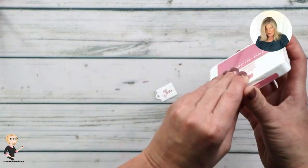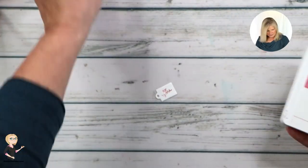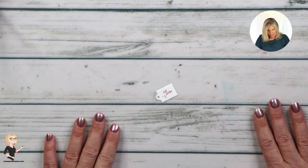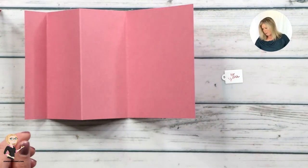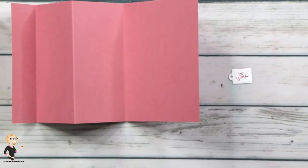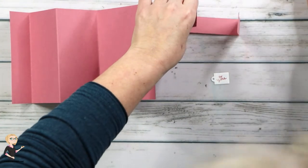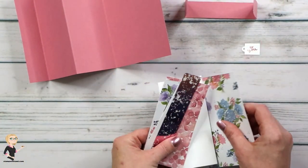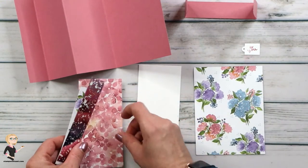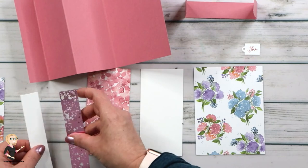So the 4U came right from the stamp set. I love it when everything matches, right? And with that, we just have some assembly to do here. I'm going to put out the pieces here so you can see what we have to assemble. I've pre-cut all of the inserts in the designer paper here. And I'll just lay them out kind of in the order that I'm going to put them down on.